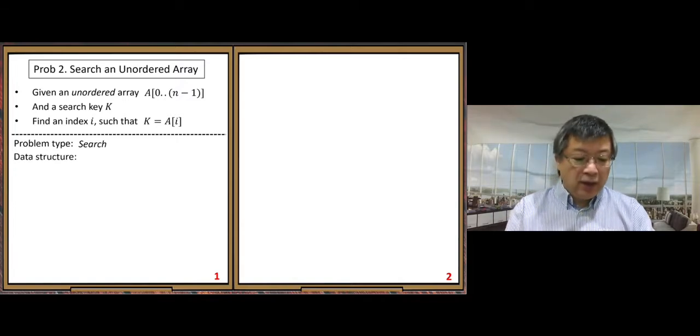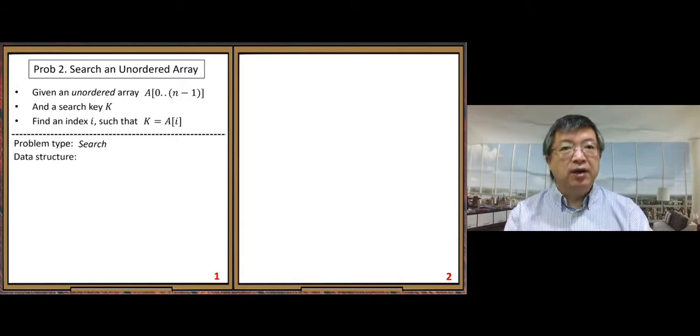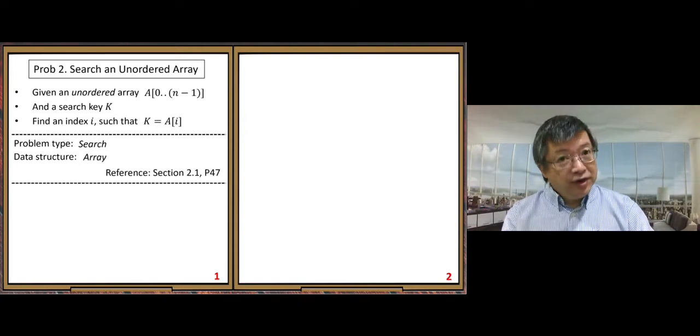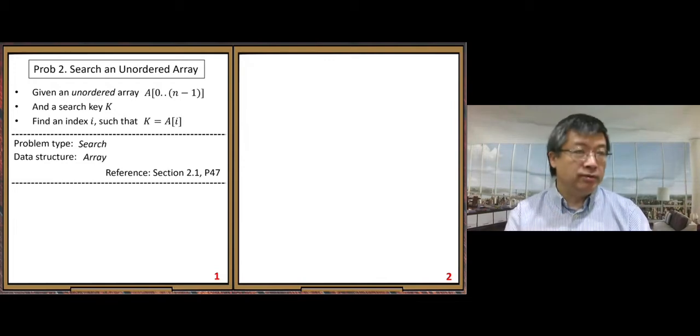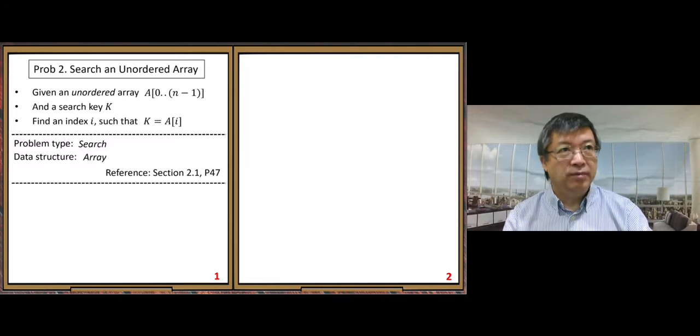The data structure we are using here is the array. Very simple. We are familiar with the array data structure. The reference for this part I give you in our textbook, the section page number. So you can take a look by yourself.